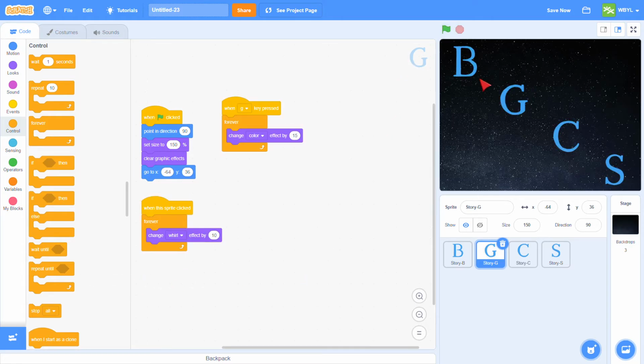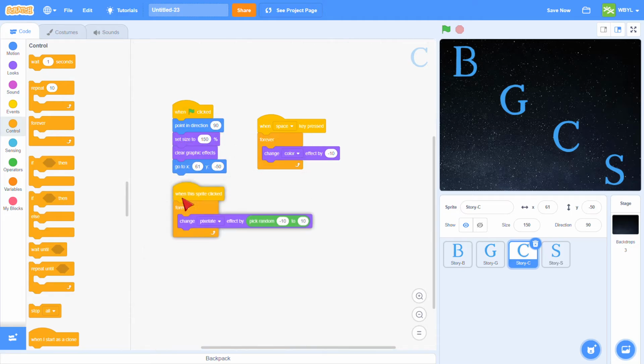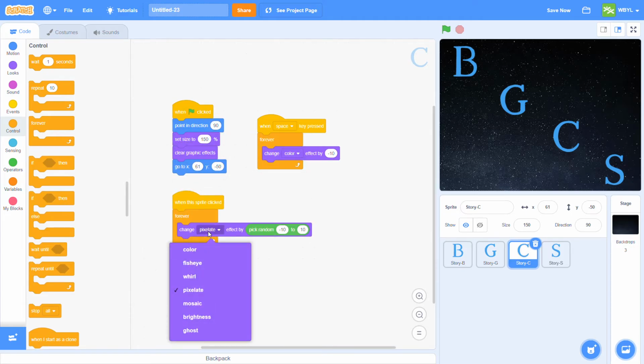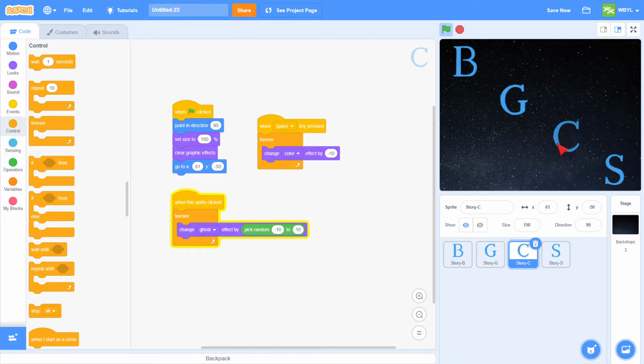All right. Now for our letter C, or your third sprite, let's go over here. Fish eye. Let's do ghost for our C. So now if we click on our C, it's going to flicker, kind of like a neon light. See that? It'll get brighter and darker.